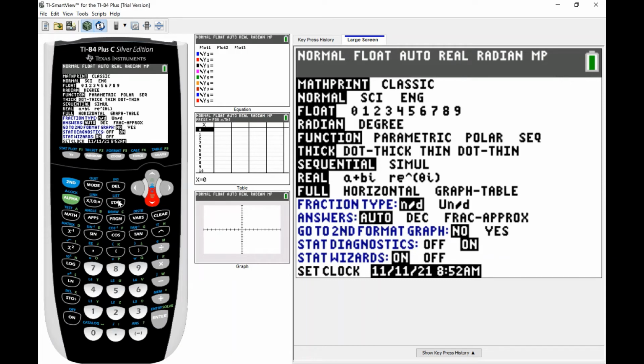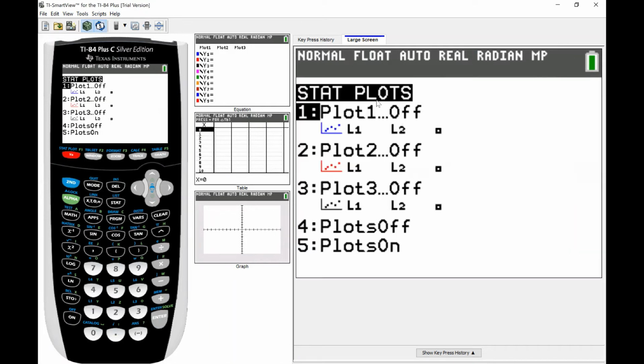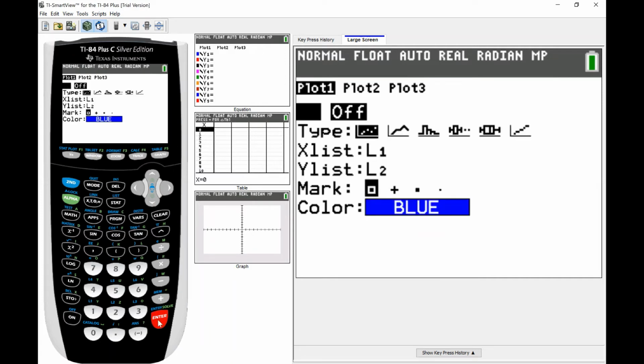But you know what? I kind of want to see what this looks like on my graph. And again, if you go to your graph, we're given this window. We need to do a few things to see this data plotted on our screen. The first thing I need to do is go into stat plots. So second y equals, and I want to turn those on. We're telling our calculator that we want it to plot those points. So on, it's going to plot a bunch of dots. L1 are X values, L2 are Y values. This is what it looks like on my screen. It's probably slightly different on your screen.